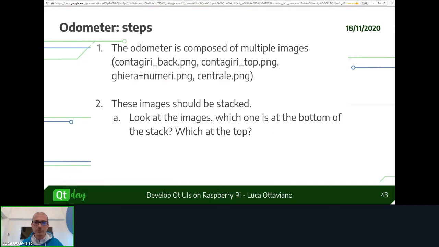These components, have a look at these images and create a stack of elements in which the bottom of the stack is the outermost image, okay, and then you build the stack by creating an element as children of the first, okay.